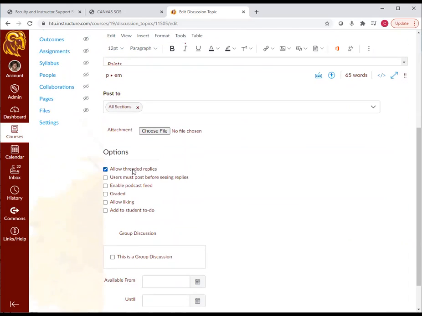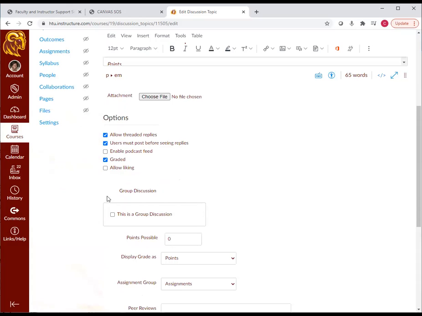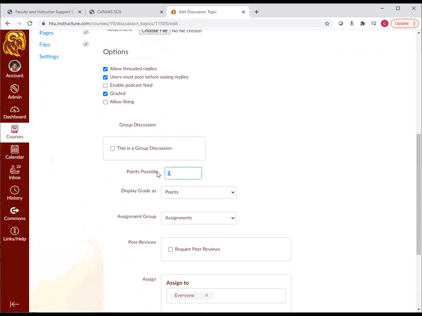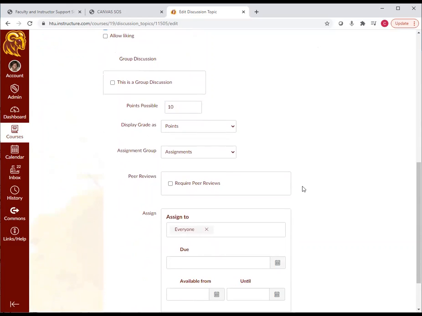Make sure that you allow for students to create threads. Me personally, I like for users to respond first before they can see other people's responses. That is a way for, number one, students to feel like they've entered a conversation, instead of just dropping in and looking at what everybody else says. No, we want you to get in and interact and get in on this good conversation. So if you want users to post before seeing anyone else's replies, make sure you click this checkbox. And as well, you can click on graded, and if students do this, they have up to 10 points that you're going to review later.